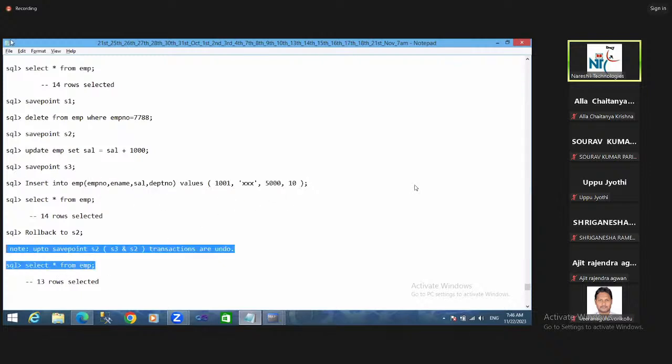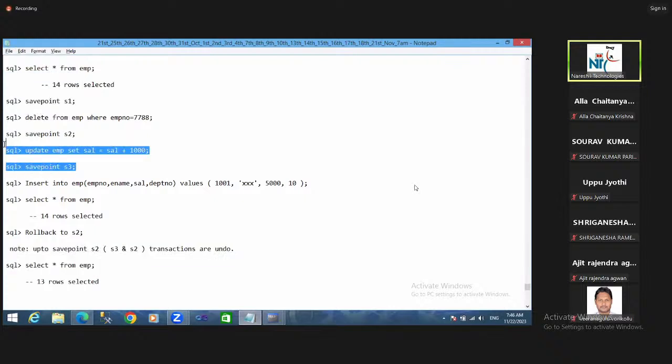Yes. Now in live, S1 is there, right or wrong? Because S3 and S2 both are destroyed. And both save points are destroyed. After that, I can do commit, suppose.